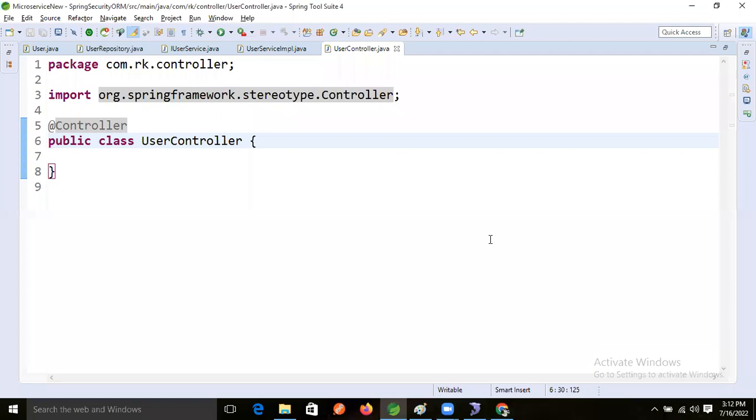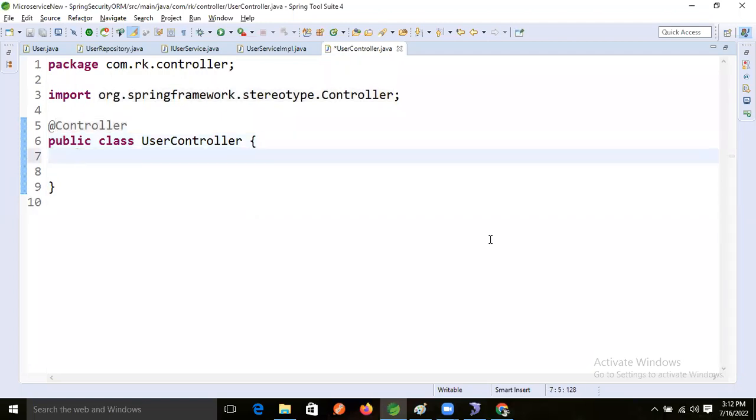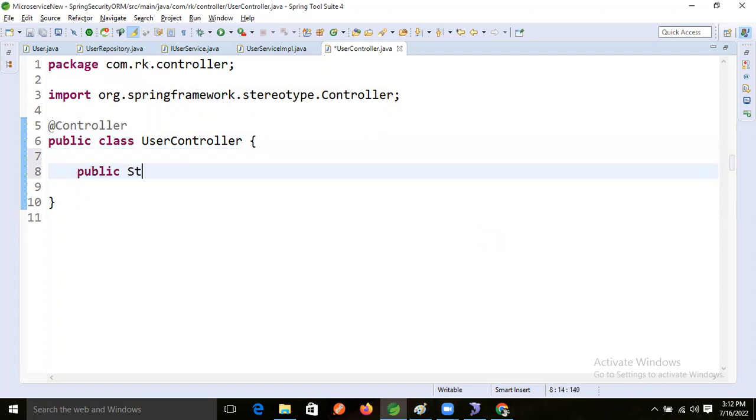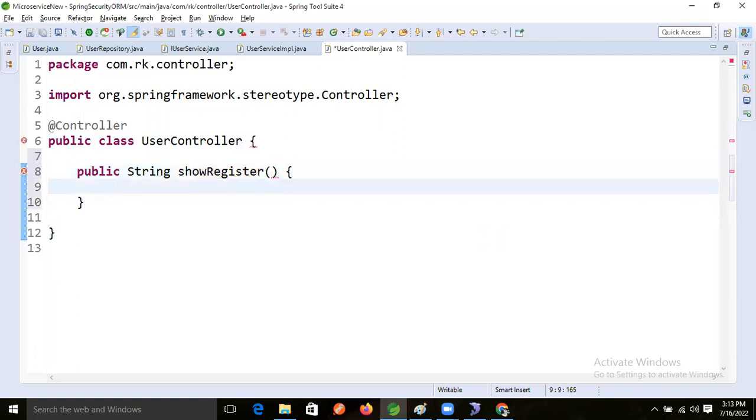We will write one method, public String registerPage, and this method will return the register page only.